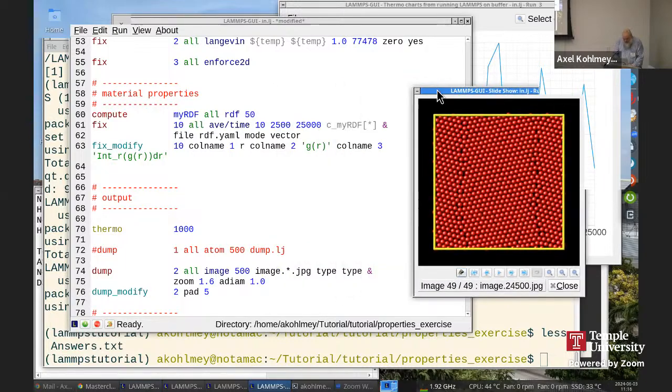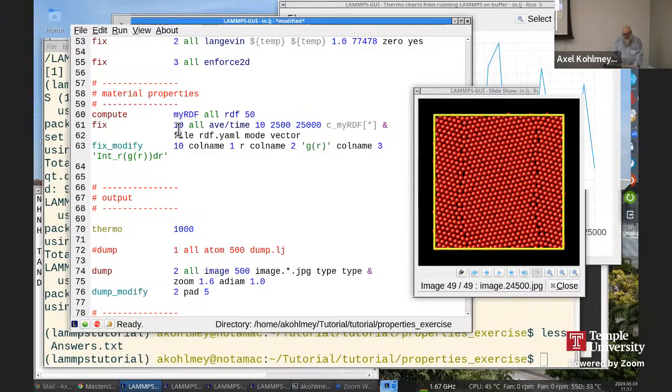So to explain, we're defining the compute here, and we're telling it that it will use the pair style neighbor list. Thus you can only compute up to the cutoff, because it uses the neighbor list to find the pairs of atoms for the histogram. If you want the structure computed beyond that, you have to provide an extra cutoff so that it creates a new neighbor list that extends to the desired cutoff. So this is 50 sigma, that's very, very far out.